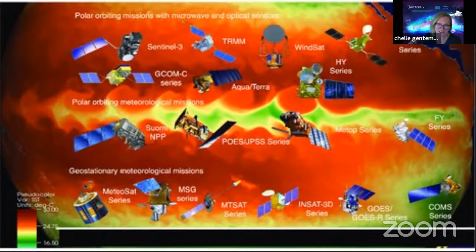NetCDF was just a twinkle in the eye, which is a data format that's really common now in earth sciences. Most people were sharing their data in just flat binary files. So you had to have the key. You had to know how to read the files. And then HDF came along, and then NetCDF, these two file formats that were more sophisticated and included metadata and coordinate systems. And so basically all of the ocean temperature people got together and said, okay, we're going to just define a format and everybody's going to follow it so that I can read a data set from any one of these satellites with one call, with one program that understands how to read all the data. And that was another game changer.